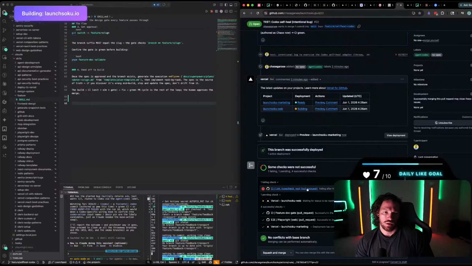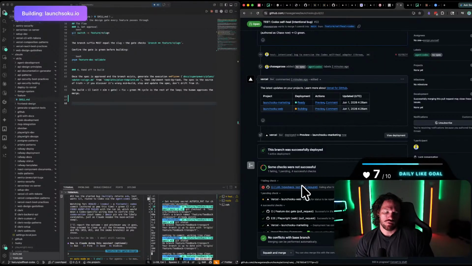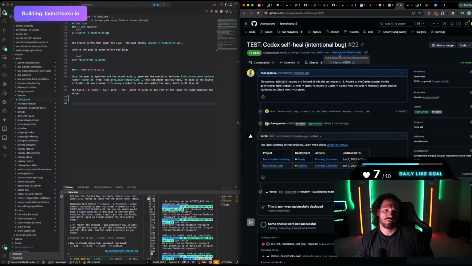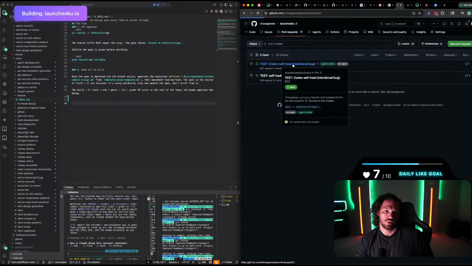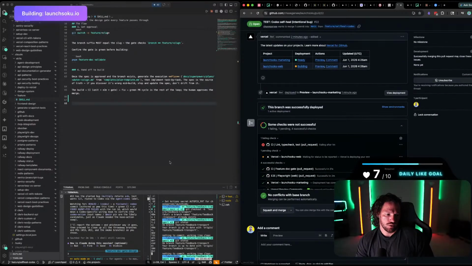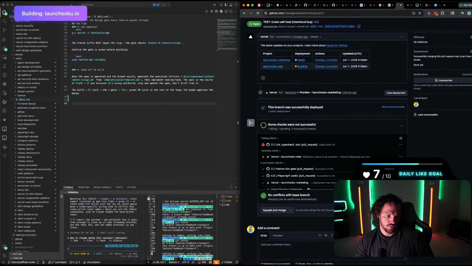It's gonna need to notice what happened, get the error, pass it back in, merge the fix into this branch, and then this should turn green in a second. Obviously, it's all under the hood. Nice. Yes, sir. Back at it.